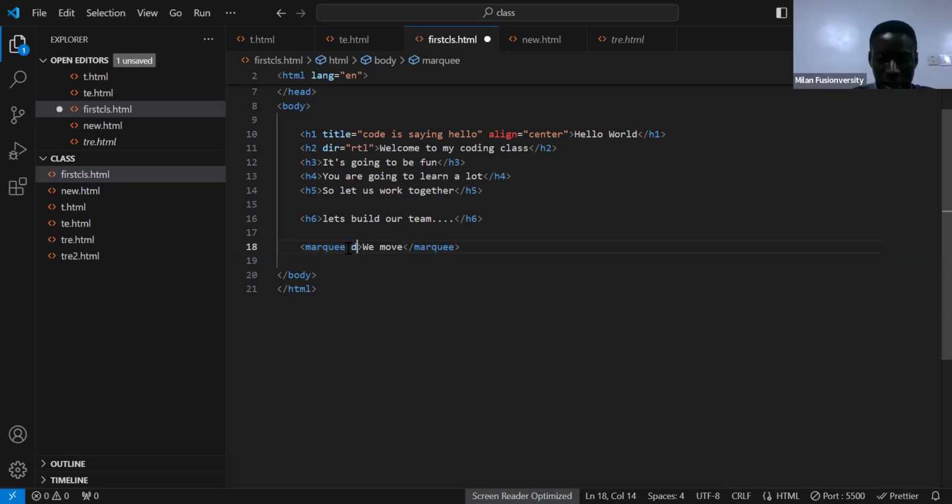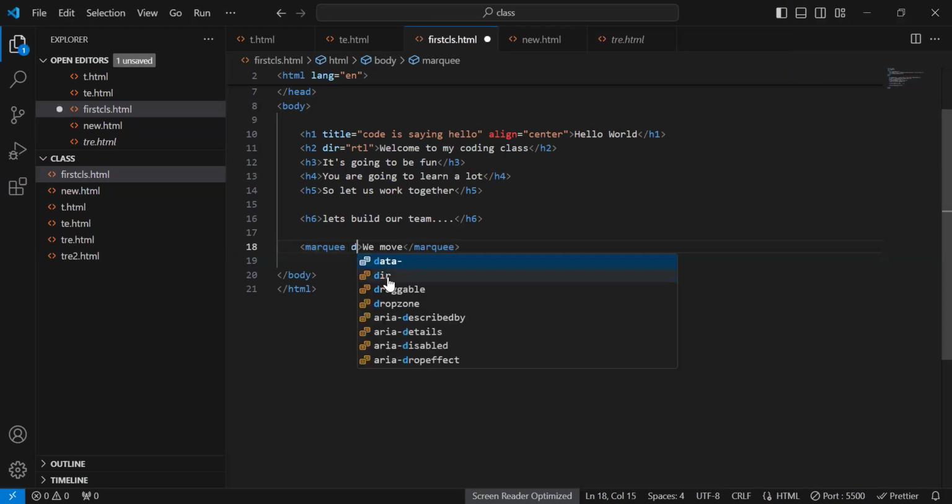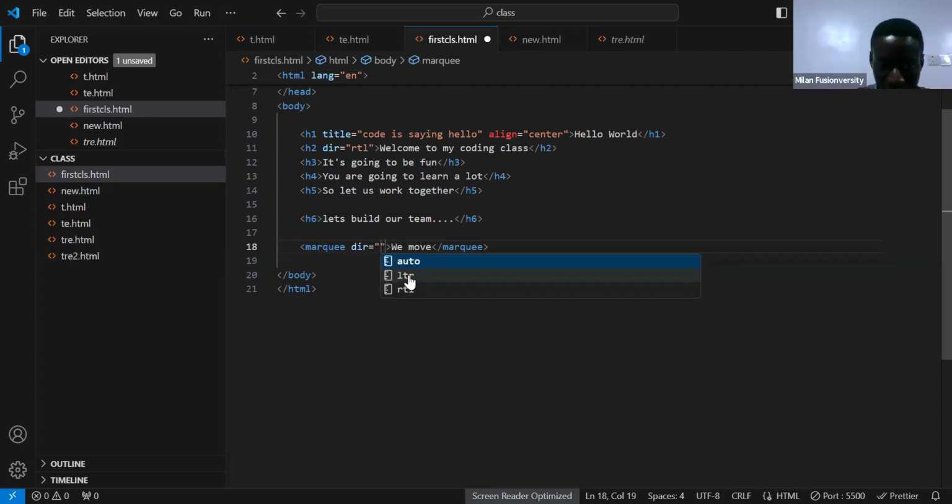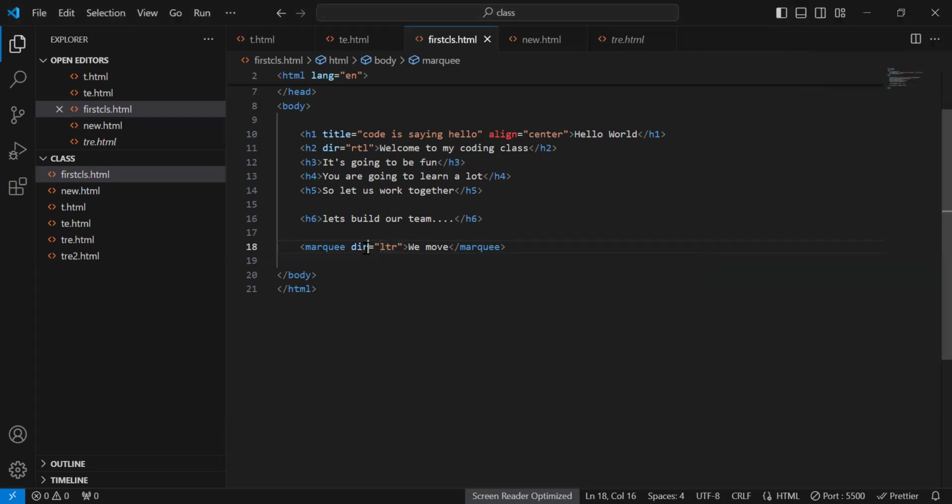So I could decide to say, I think there's an attribute called direction here. I can say left to right. Okay, I think I've done that wrongly.